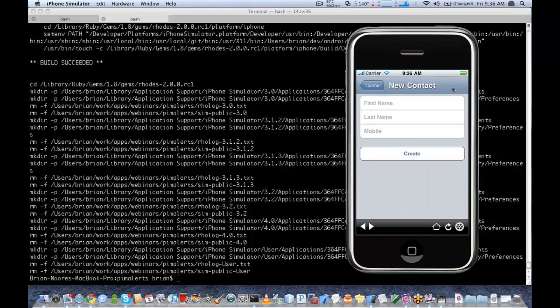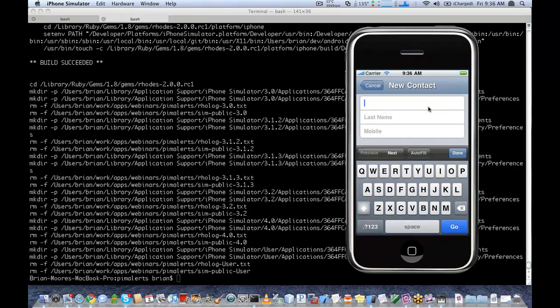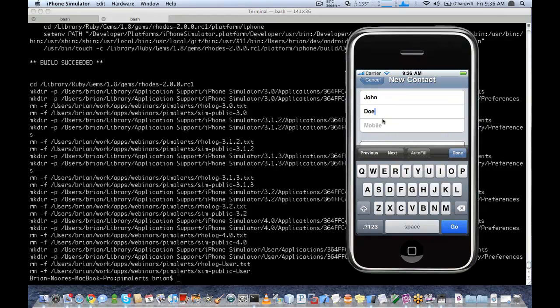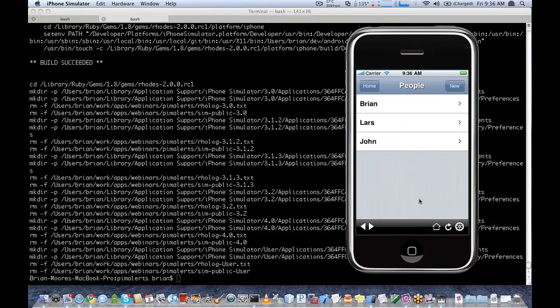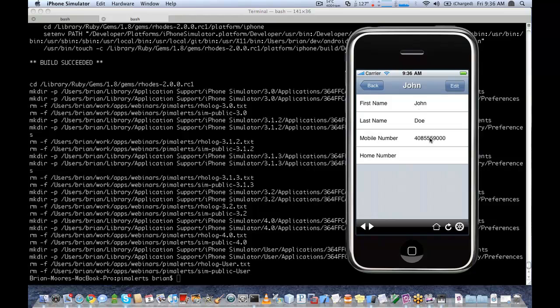Contacts, new. And we'll add a contact here. And then select create. So in our list here, it shows that we have John created, and it shows our mobile number.